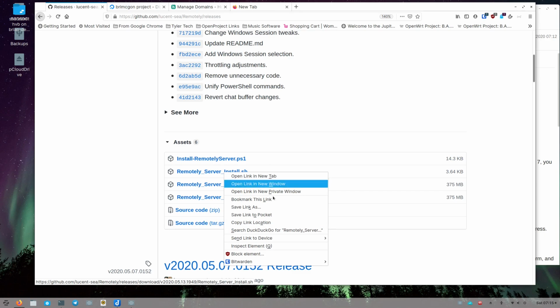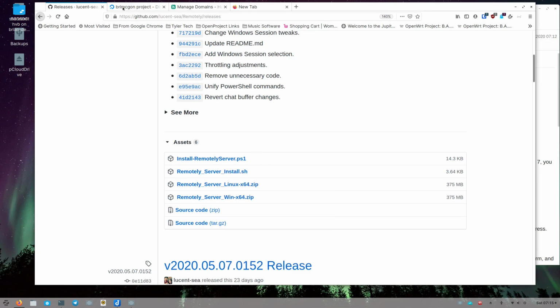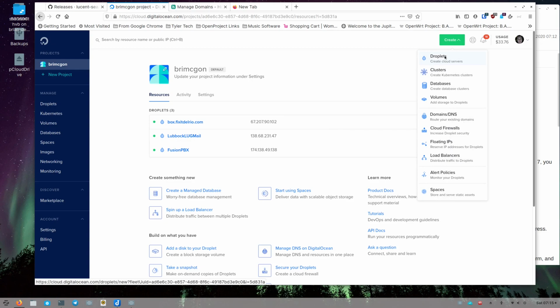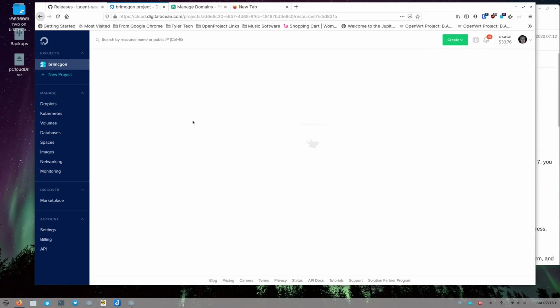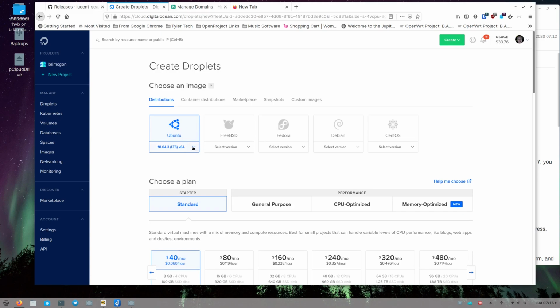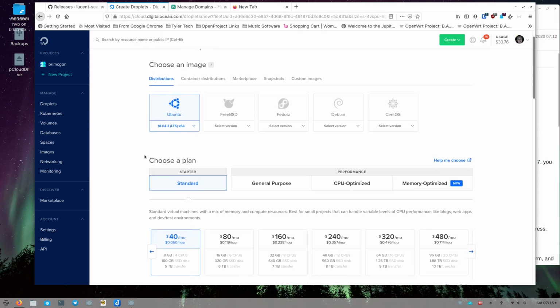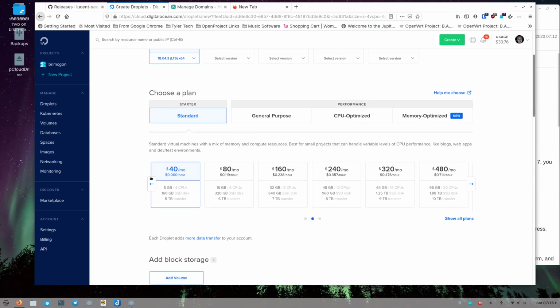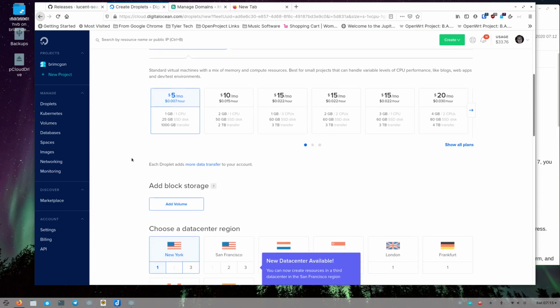Okay. Once you do that, we're going to start creating our server. So I'm going to go over to DigitalOcean, and I'm going to use the $5 server. So I'm going to go droplet, and once it comes up, I'm just going to do the Ubuntu server. I'm going to leave it on 18.04 for now. This software's been tested on 18.04. That's what I ran before. Leave it on standard, and I'm going to click this little left arrow, click on $5.